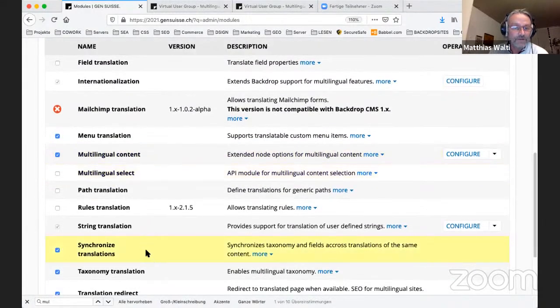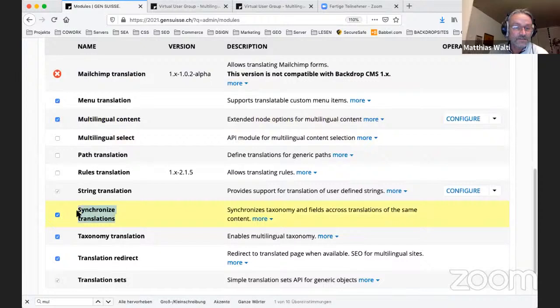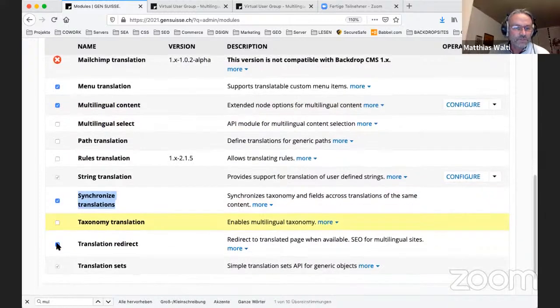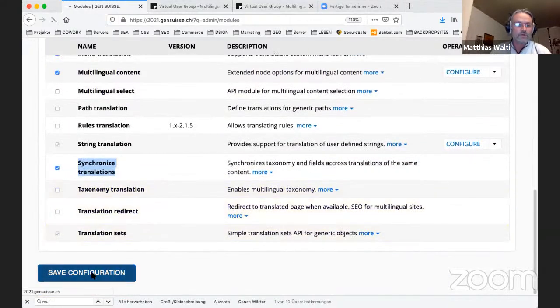And I didn't even know that this exists years ago, synchronized translations, which we'll have a look at in a minute. Taxonomy translation we don't need. Translation redirect is not needed right now. It's pretty slow here.